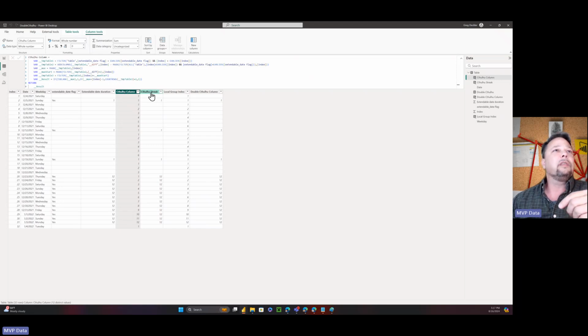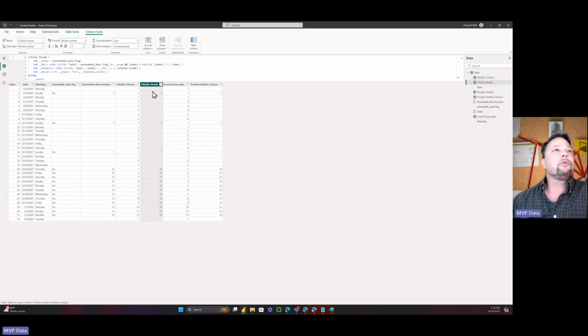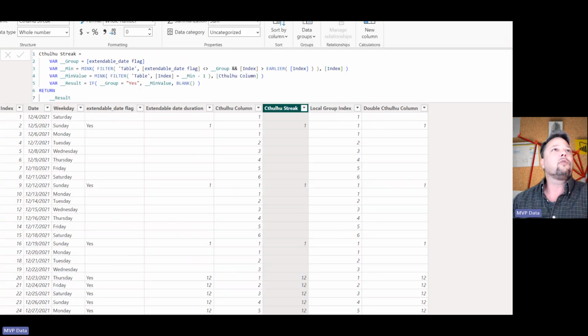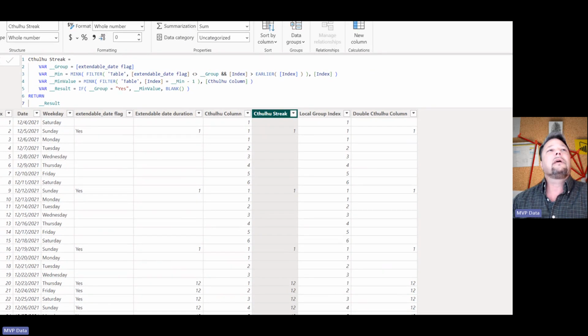Then I could create this Cthulhu streak. I get the group, and I do a MINX where I filter the table where the grouping column, in this case called extendable date flag, is not equal to my group, and the index is greater than my current index. That gives me a min.